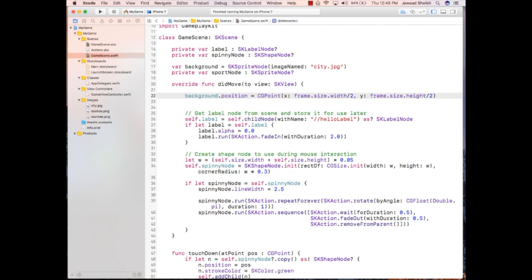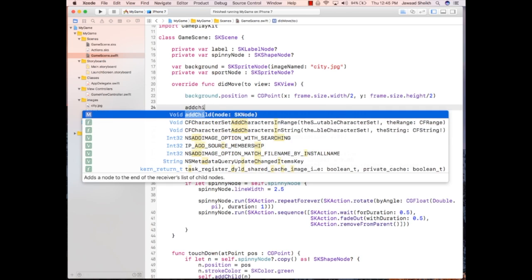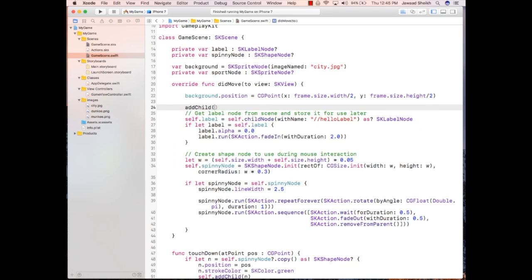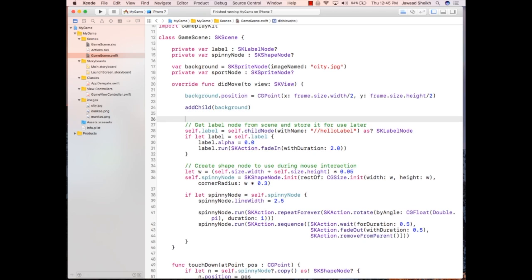Now I want to fade it out, but before doing that, I'm just going to add this as a child so we can view it. So we'll say addChild background and give it a run. See what it looks like.